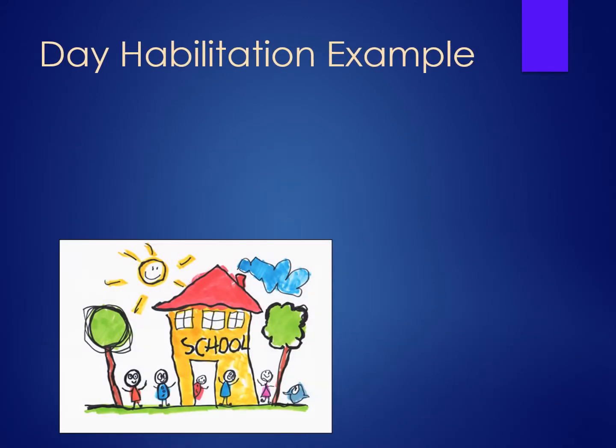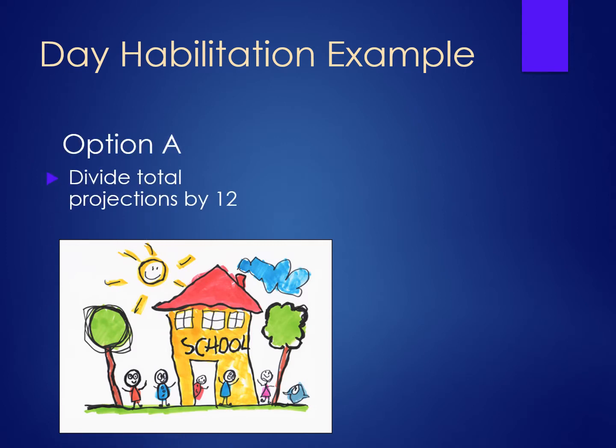School schedules provide a good illustration of the difference between the two approaches. If an agency projects providing $100,000 for day habilitation, but only builds an annual budget and divides it by 12 to compare monthly actuals, each month will show the same amount of day habilitation revenue and labor expense, while actuals in summer months will likely show greater than budgeted because services increase for children when school is out, and winter months will show far less than budgeted.